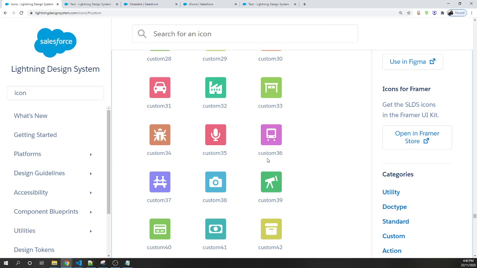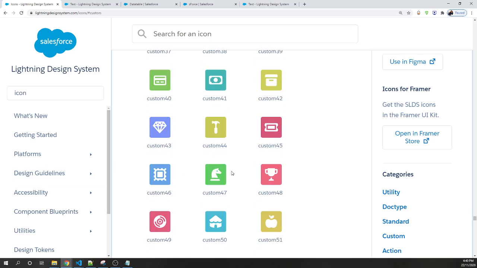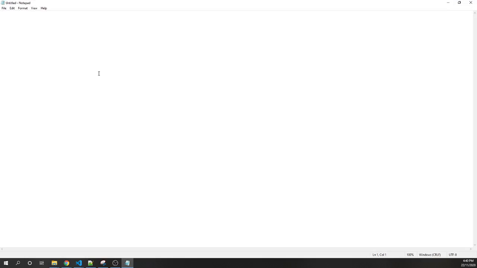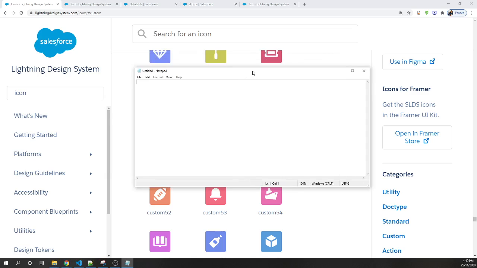Now if by chance you need a specific color that is not available under this system, then you need to create an extra external CSS file, and we'll look into that as well, because many times you need a color suggested by the client and you don't have an option. For that, what we can do is open a notepad and create some colors here. So we'll create some CSS basically.